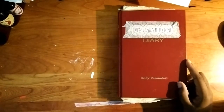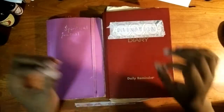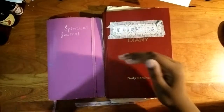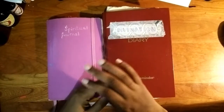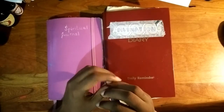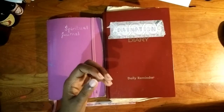So in total, I did 11 spreads in my spiritual journal. Not nearly as much as I wanted to. I think I had this weird idea in my head to do a spread a day, and that did not happen. And I realized very early on that wouldn't happen. I fell into a comfortable routine of doing spiritual journaling on the weekends. Most pages kind of only took a day, but a couple took 2 or 3 days, and that's fine.